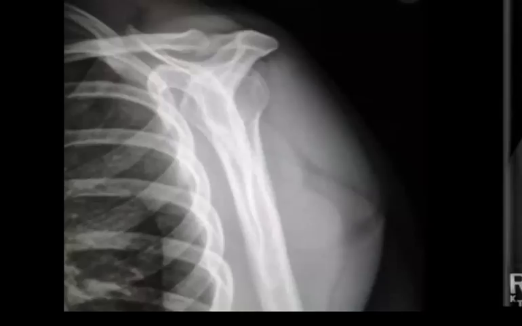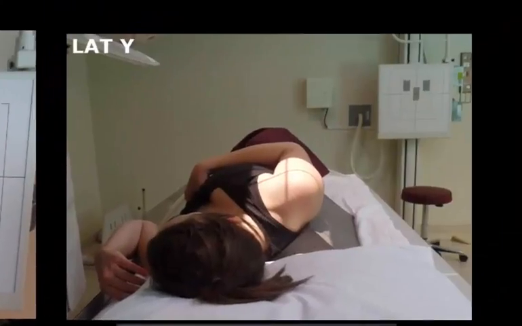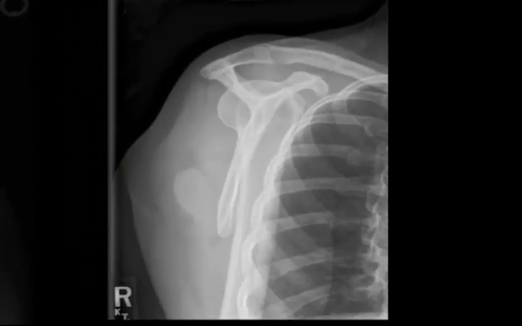Now let's look how this can be produced in an AP position. For this particular position, we have chosen to lay the patient on the table. We've utilized a 45-degree wedge and placed it so the entire longitudinal axis of the body has also been at that same 45-degree plane. Let's take a look at the image produced.